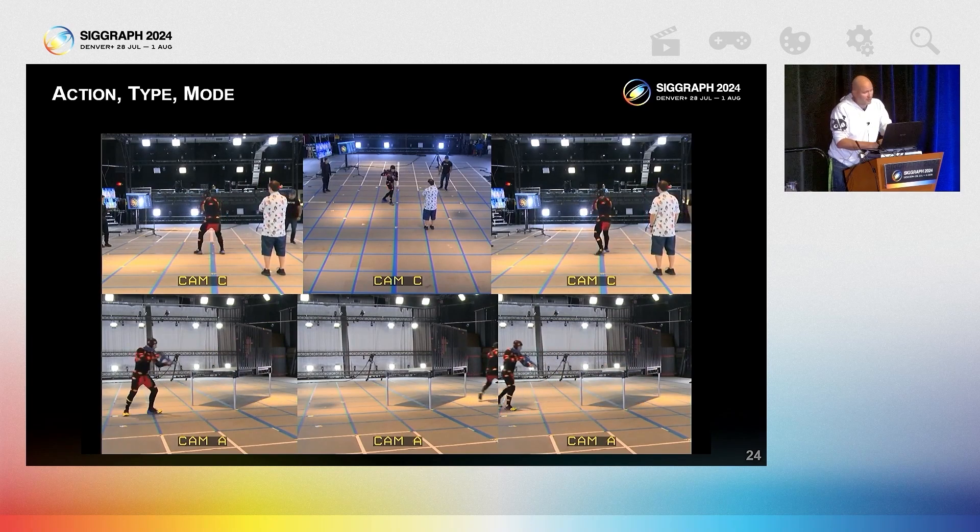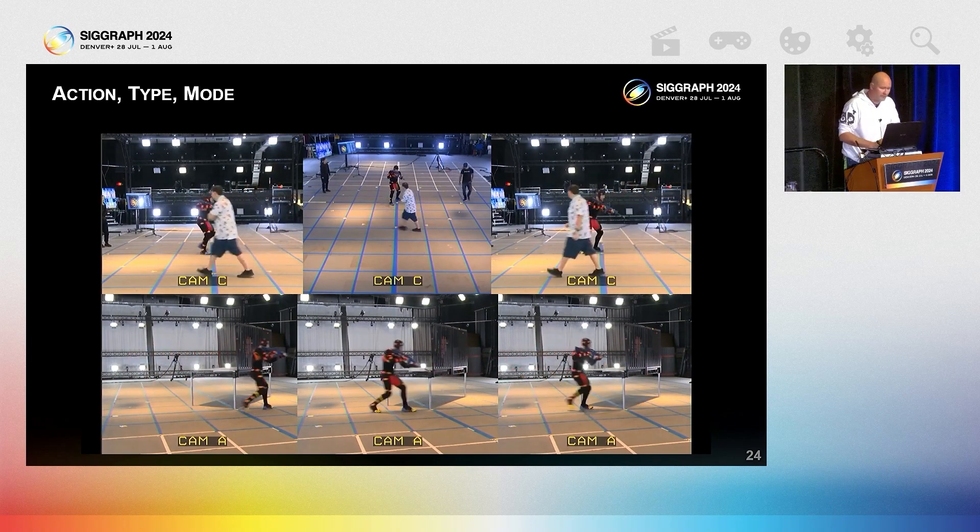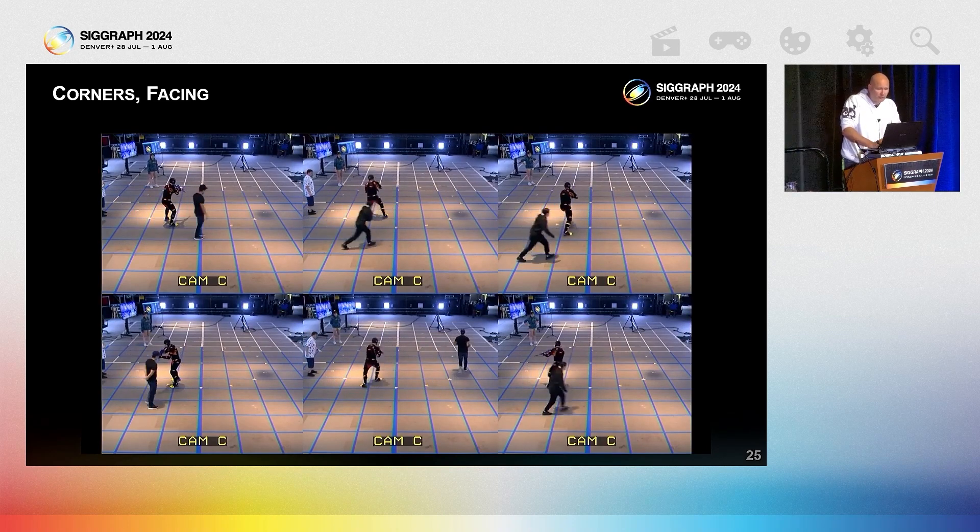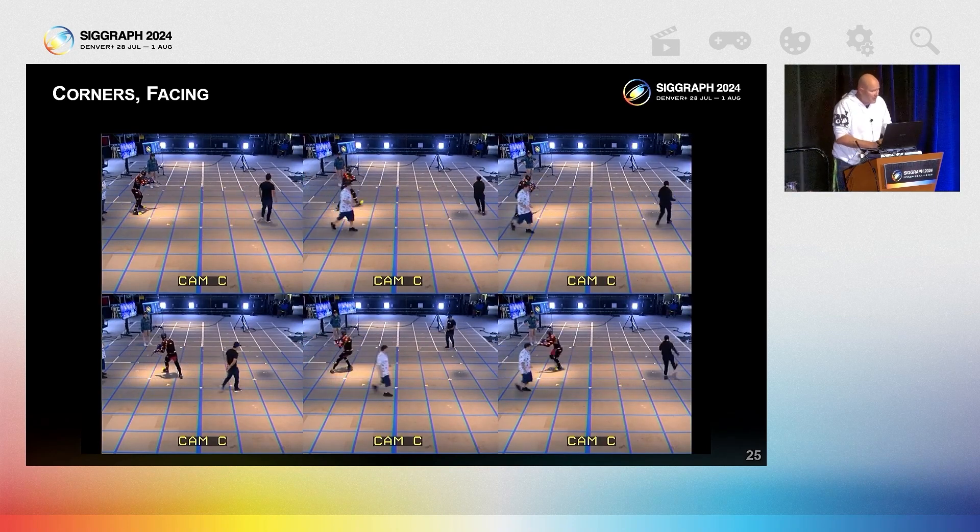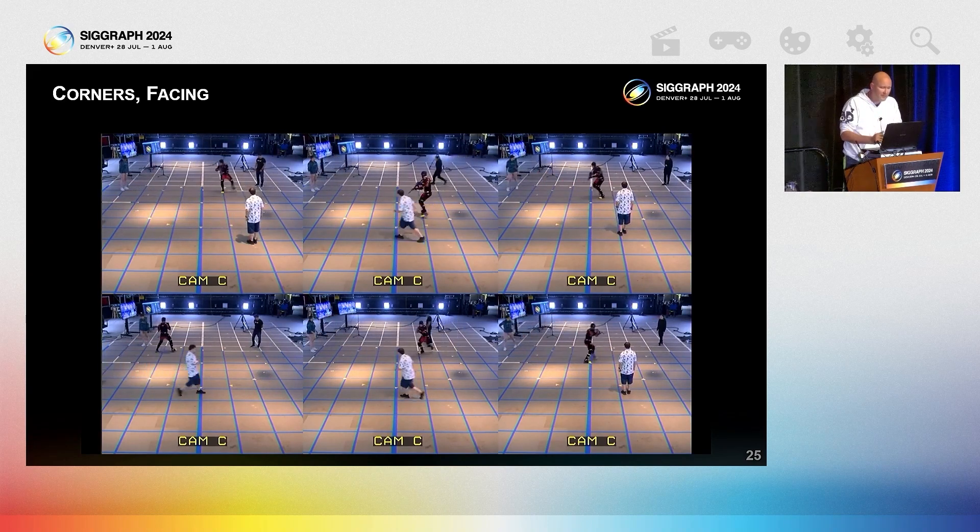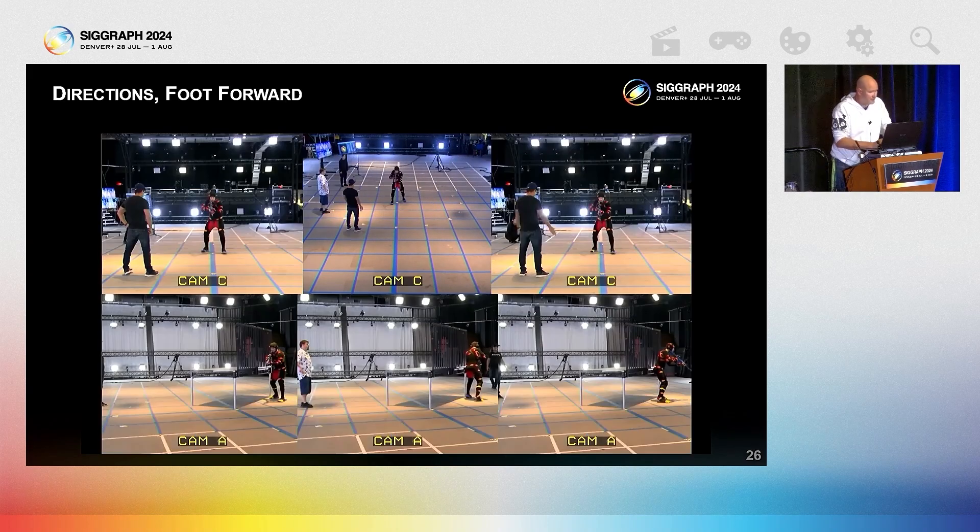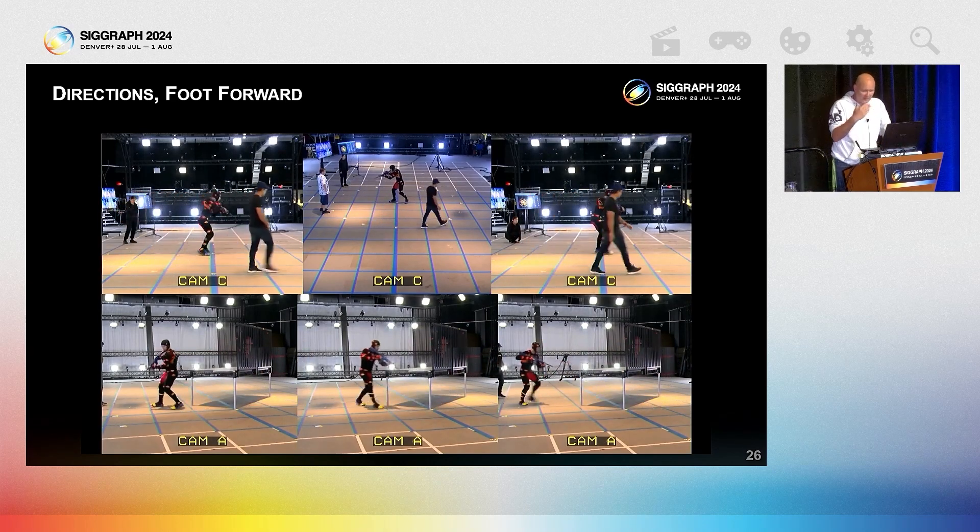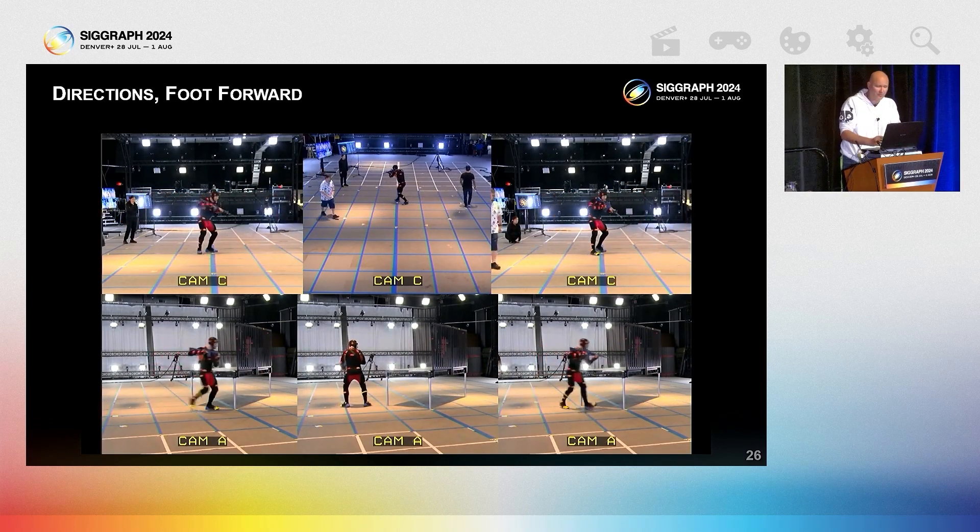We then add modes: stay on spot, step to target, notch walk, and so on. Corner stands for interaction at loop edge such as stop to idle, do a plant and turn, or smooth turns. We also do takes achieving edges facing inside or outside loop or north, south, west, east. Getting multiple walk-to-stop results, directions of movement are different from facing. To strafe, you walk north while facing west.